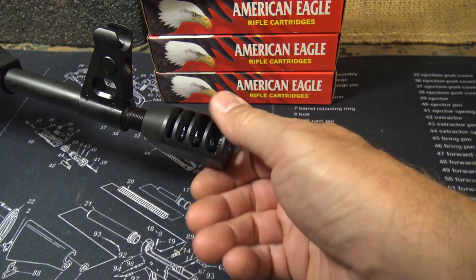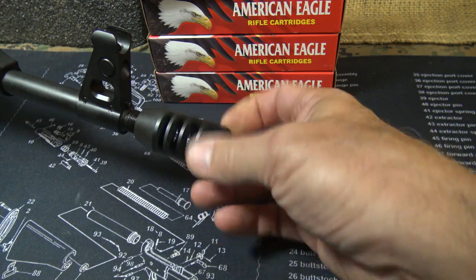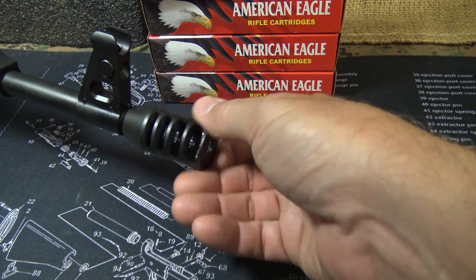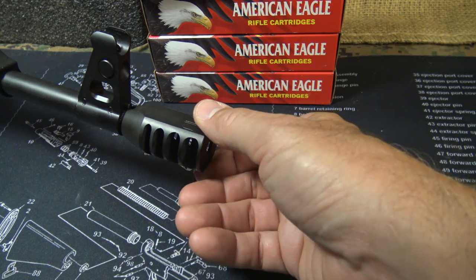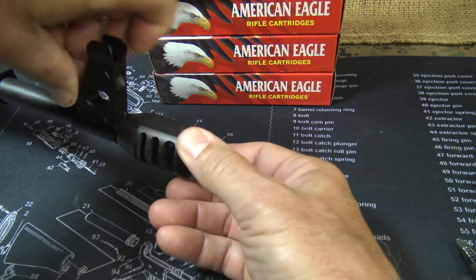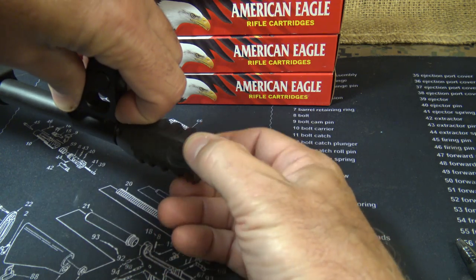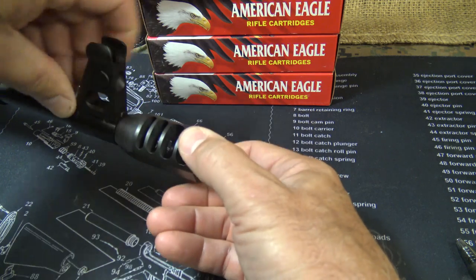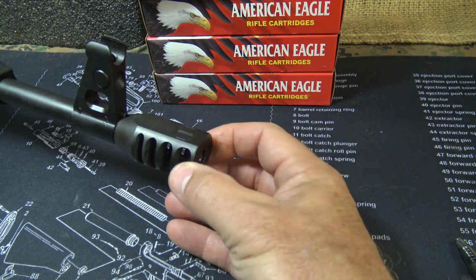Of course, when you're putting it on your AK, the threads are typically left thread. So it's a little bit different, you know, growing up with right is tight, left is loose. You'll see it catches on the detent, just push down and continue until you get to the right place. And this allows you with that extra mark to really get in there tight.